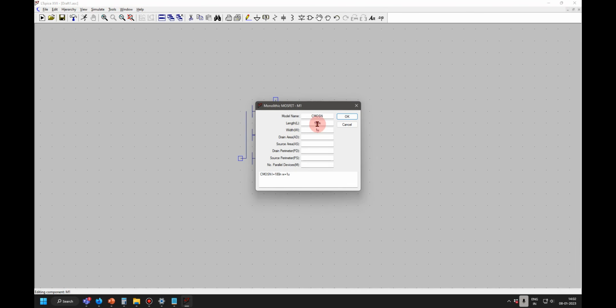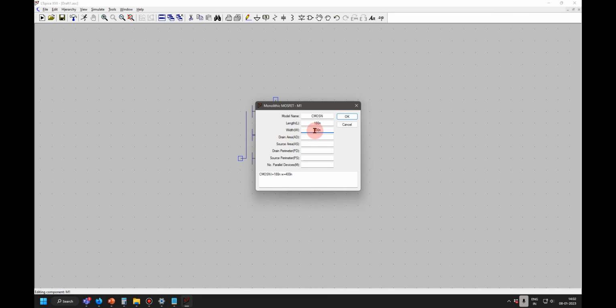The minimum length for 180 nanometer technology is 180 nanometer. You can have length more than that, but for digital circuits we generally try to minimize the area, so we use the minimum length. And for 180 nanometer technology, the minimum width is 400 nanometer.